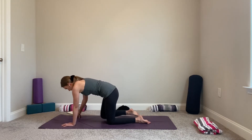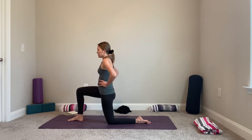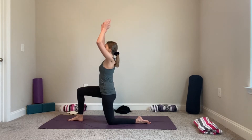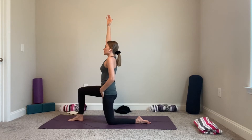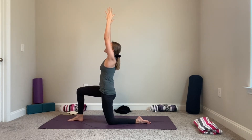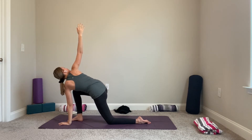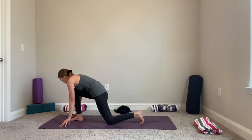From tabletop, step your right leg forward in between your hands, lifting your chest up, situating your body into this new position. Maybe bring your hands up to the sky, breathing and stretching your hips, sending some breath here. Your gaze can go straight in front or overhead. From here, bring your left hand down to the mat, right hand stays up — twist. Breathe. One more time, inhale, exhale, framing your foot.